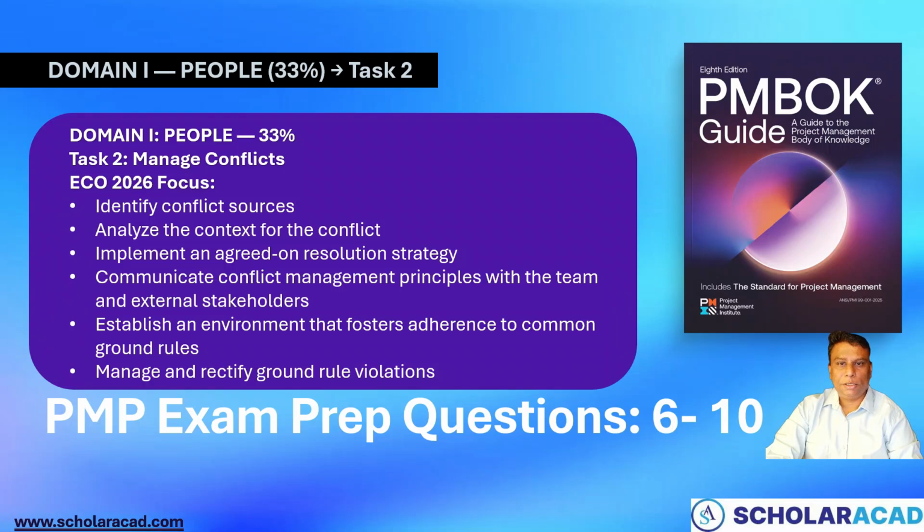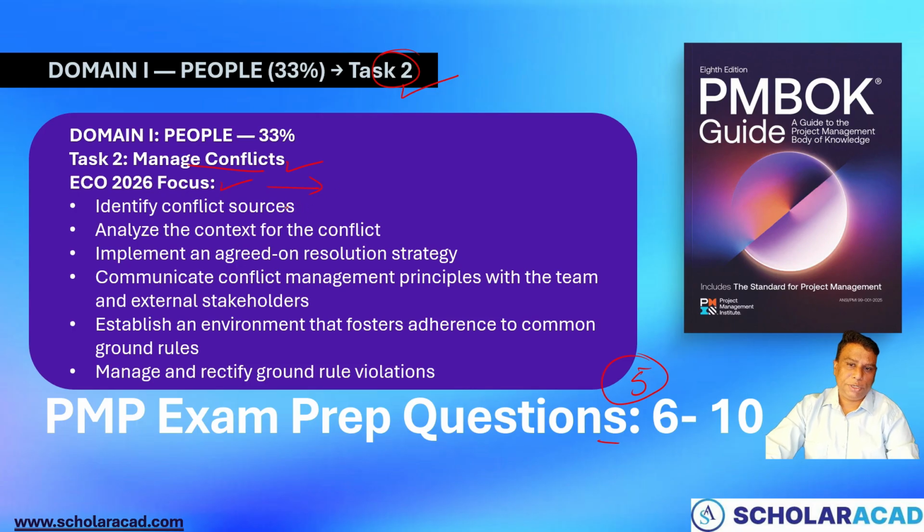Welcome back. We are going to focus again on Domain 1, People, which is 33%, and then Task 2. In the previous lesson we discussed Lesson 1 and Task 1. Right now we are going to focus on Task 2, again with 5 questions, where Task 2 focuses on managing conflicts. Again, this is aligned with the latest exam content outline.